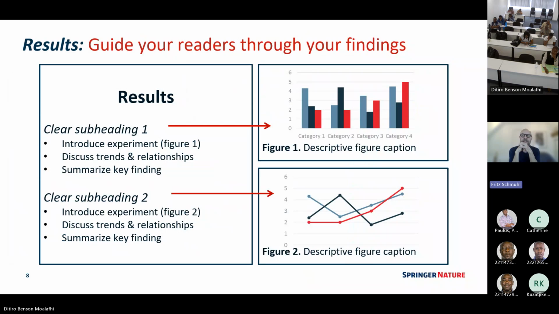Now, importantly, when describing results, it is really key not to overwhelm readers with new and complex information. At this point, you need to look clearly at how you can chunk up the information so that you lead a reader step by step through the information that you're going to present.